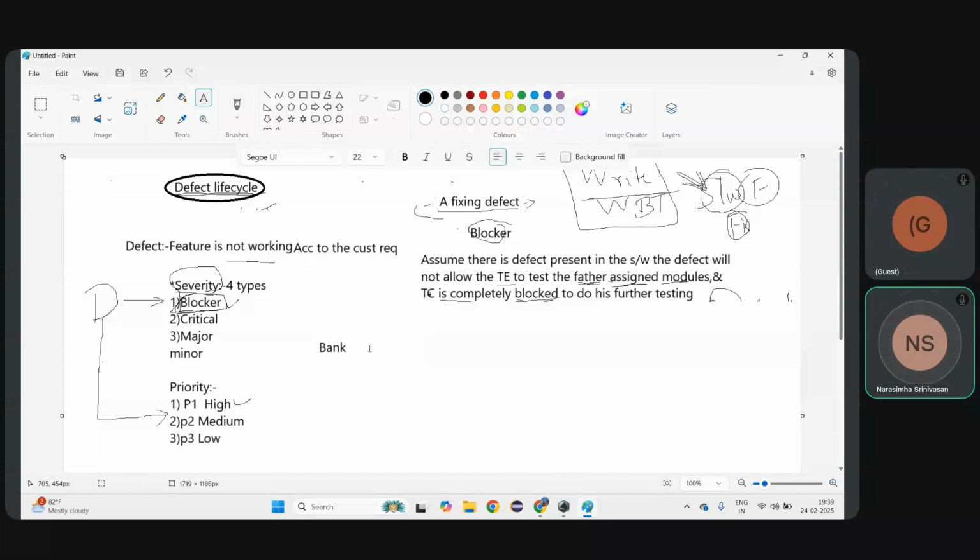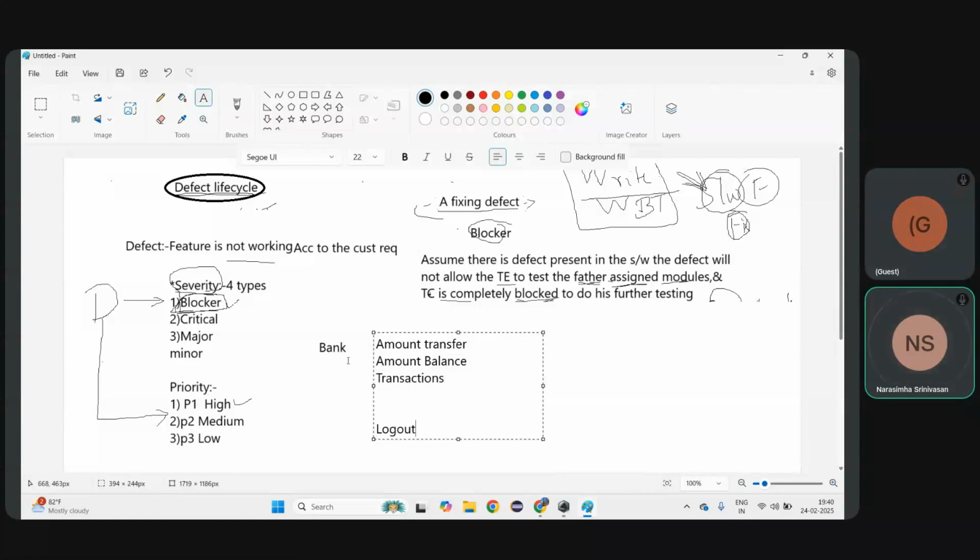In the bank application, there is an amount transfer button, an amount balance button, a transactions button, and a logout.